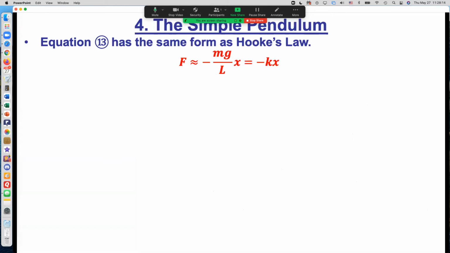I bring that over. Again, we've got that same equation. So this allows us to infer, you know what I'm saying by infer? If this is a simple harmonic oscillator and we compare it to a Hooke's law based thing, we can see that mg divided by L could be very similar to K, right? Do you see that?